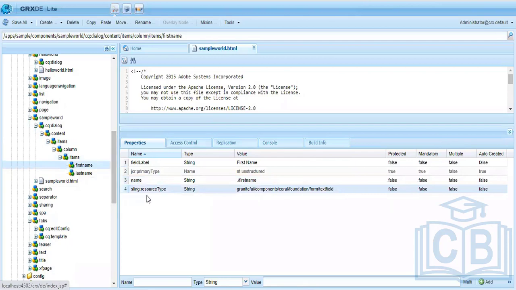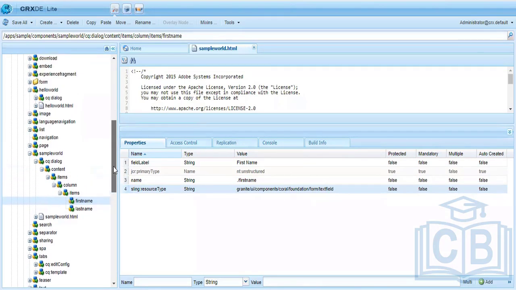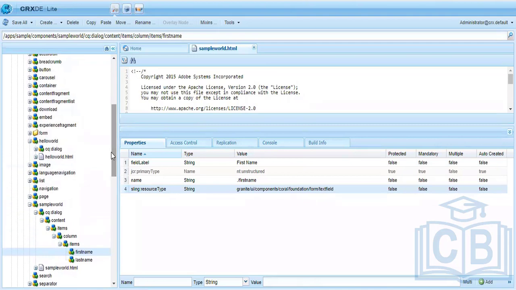Always remember that we have to give the property whose name will be string resource type and value will be this. You do not need to remember the whole value. By the time you go on, you will know that this will be the value. Then you just copy paste the thing. You do not need to remember that the path will be granite UI component. This is not at all needed. Just remember that if you need a path field or a text field, try to search for a component which has this sort of field and copy paste the things.